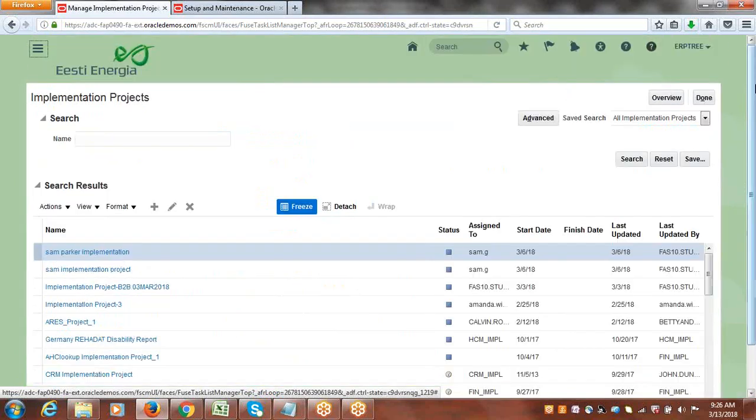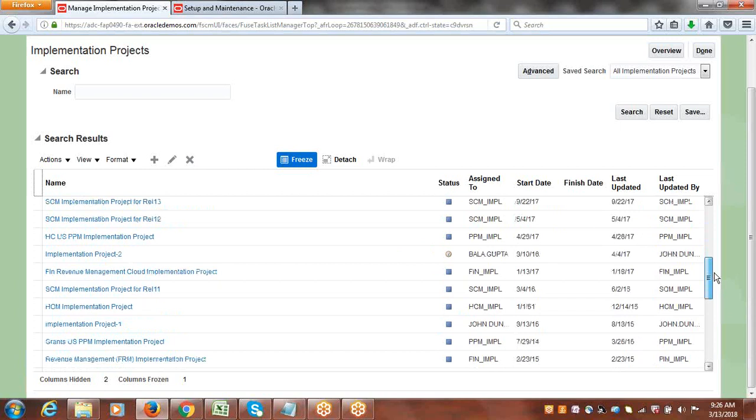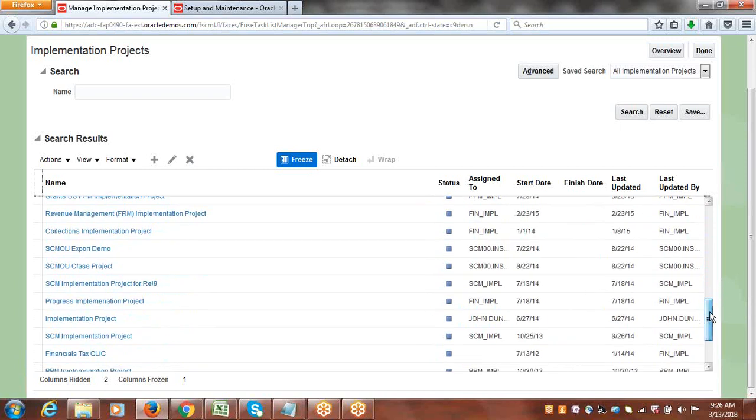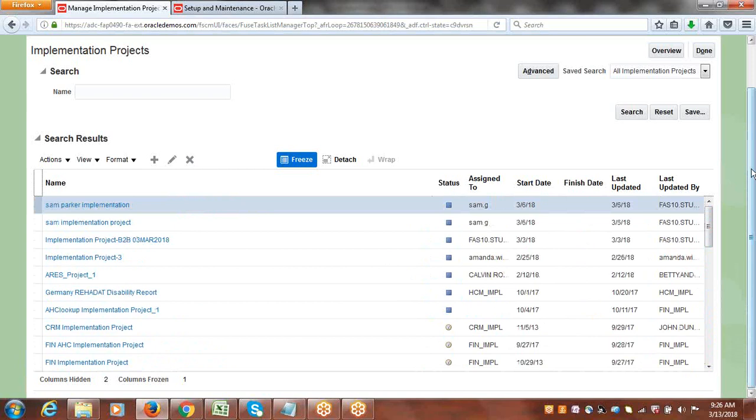Click on manage projects. These are the projects which exist in this environment. There are many projects, since this is a demo environment. When you are implementing for one client, you may create one project.